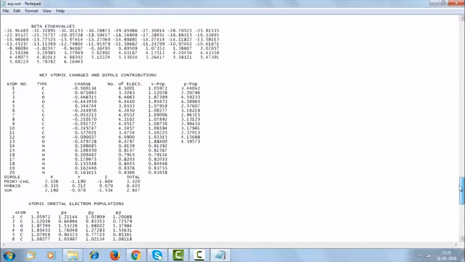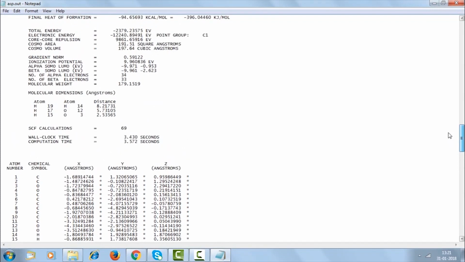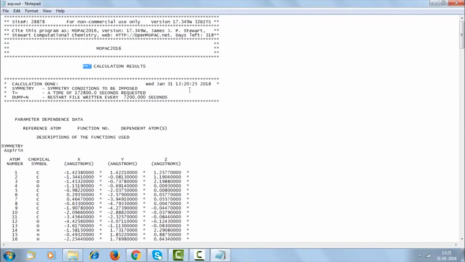Okay, that's the usefulness of having MOPAC, because force field or molecular mechanics calculations cannot be used for getting this type of electronic information. It gives you the final heat of formation, electronic energy, core repulsion, everything, all related to, in this particular case, PM7 as I mentioned here.